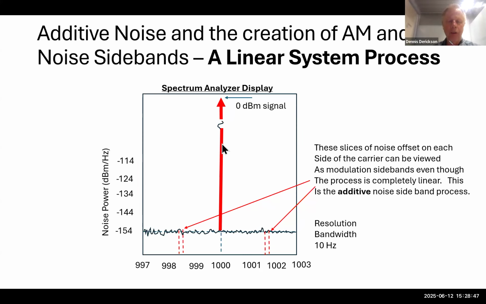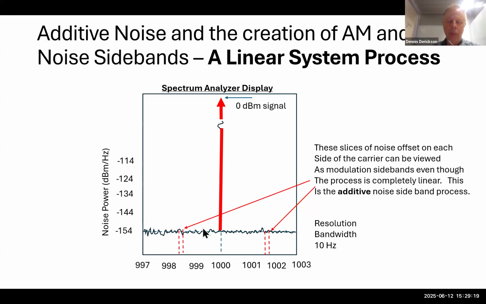So if we have an amplifier with a perfect one frequency with no width to it, and then we put an amplifier after it, one thing that amplifier is going to do is it's going to raise the noise level. So here's an example of a noise power in dBm per hertz. And so thermal noise power is minus 174. So this noise right here is 20 dB above the thermal noise.